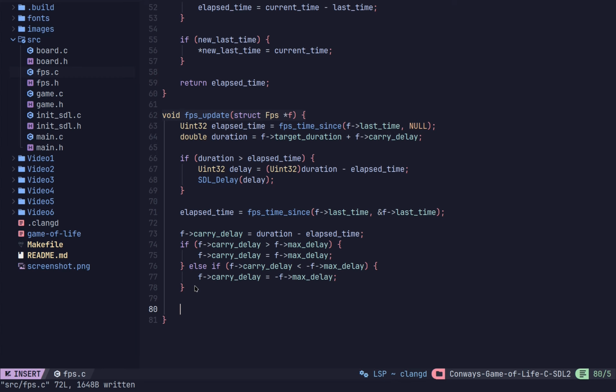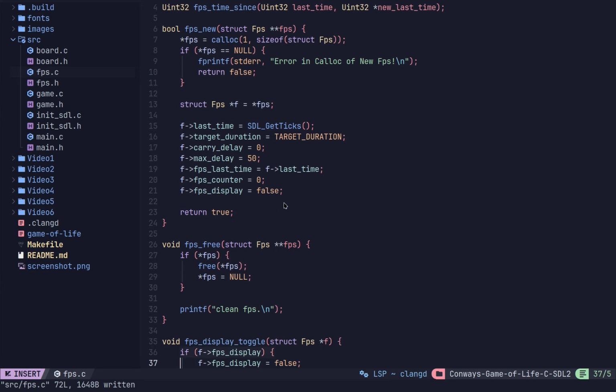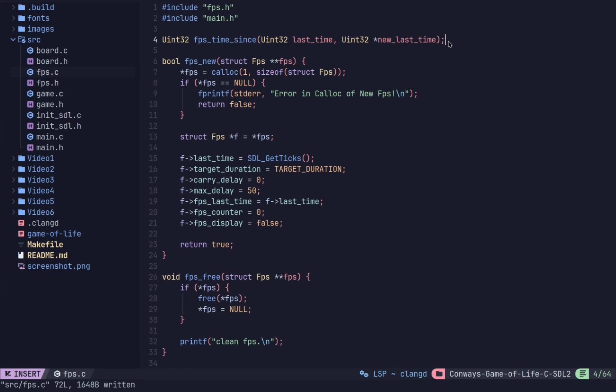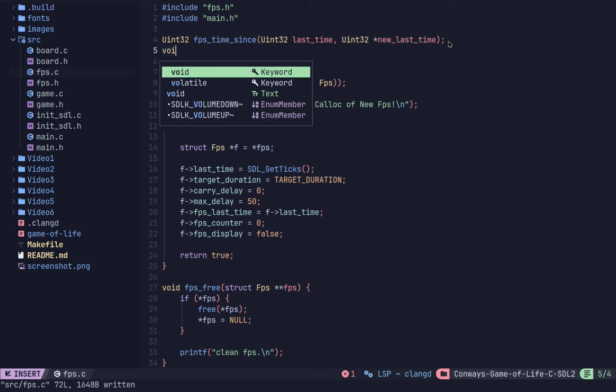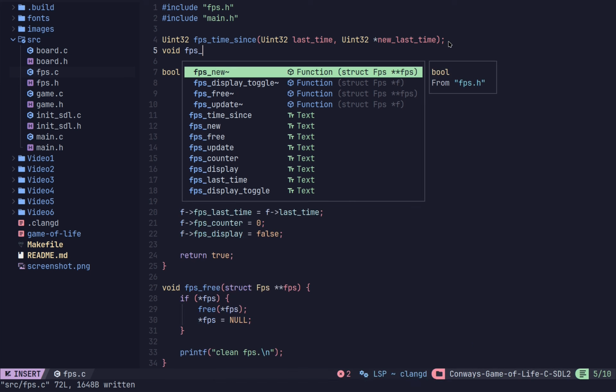Now we have to deal with if the FPS display is enabled. If FPS display is enabled, we need to run the logic. And I could spin this out into its own function. I might actually do that. It's just a small little thing, but just to be clean, I might spin it out. FPS update display. Because I can't call it FPS update.